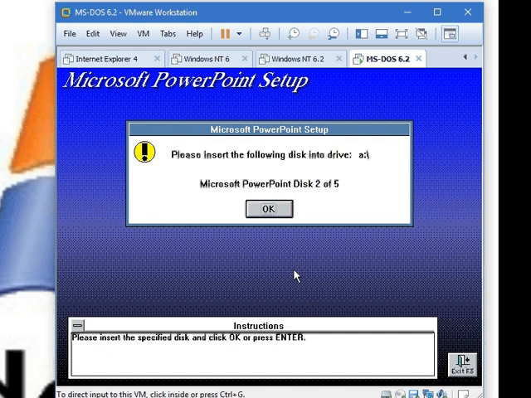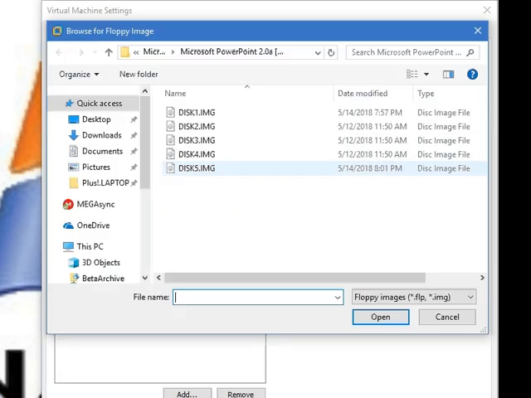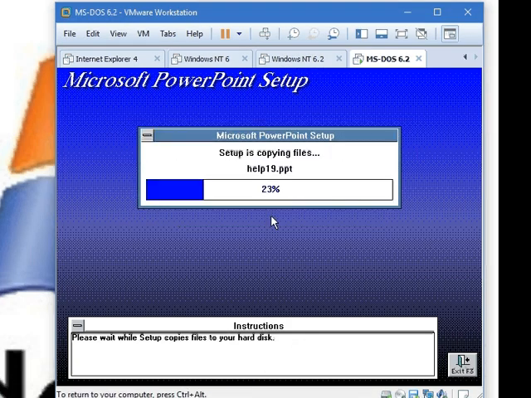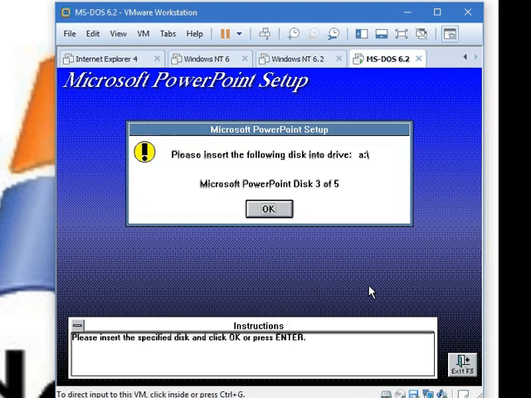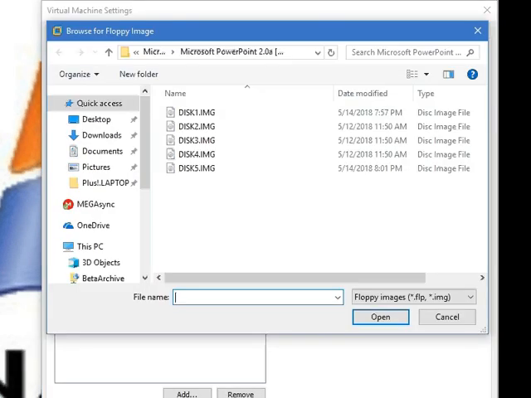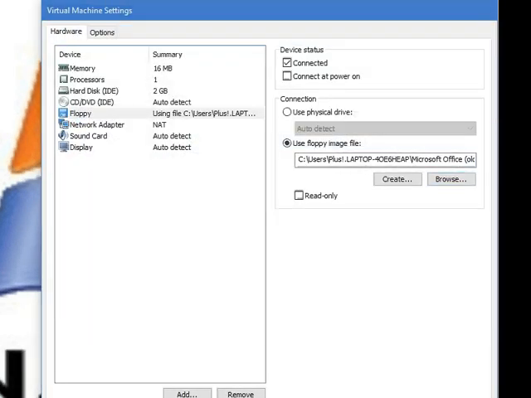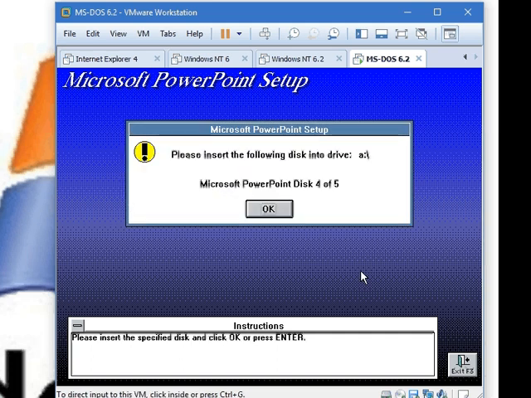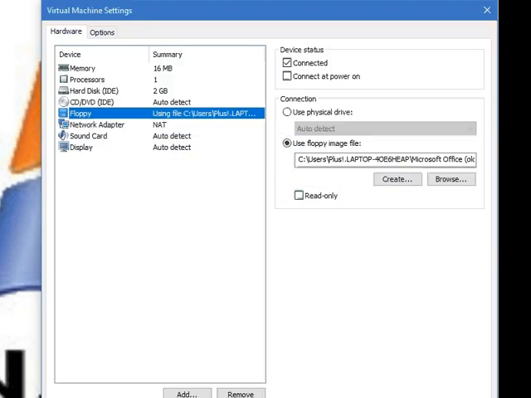Now it already wants this too. Already wants disk 3. Already wants disk 4. And that's actually the last.